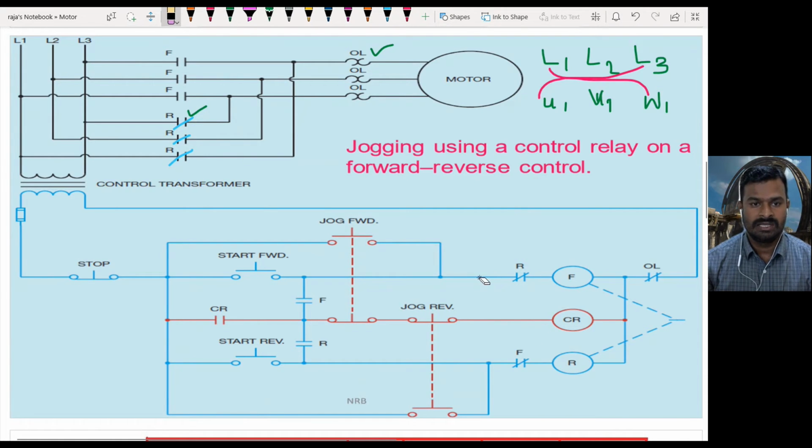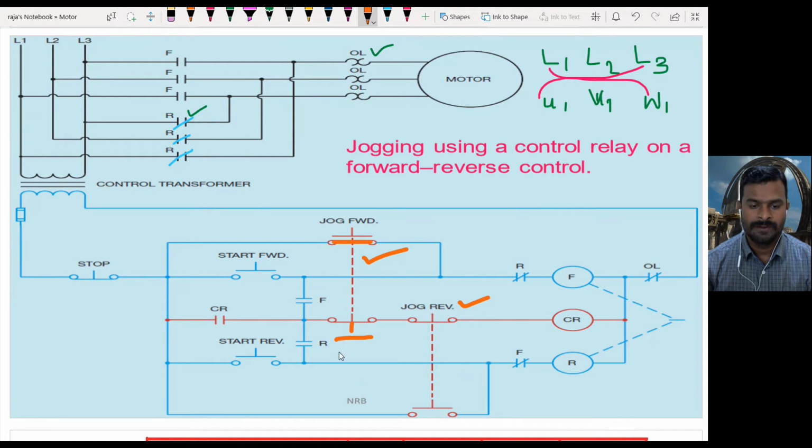Right. So now let us see also how the jogging operation is achieved. For jogging operation, I am going to operate the jog forward switch and jog reverse switch. When I operate the jog forward switch, the contact is going to close here. At the same time, here it is going to open.